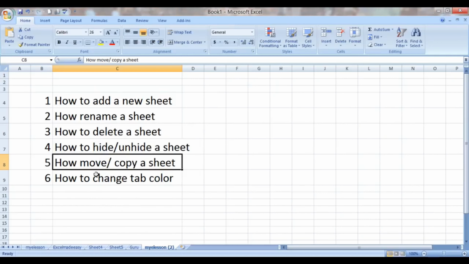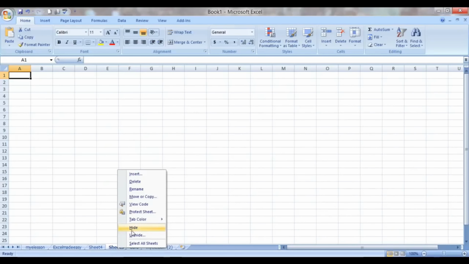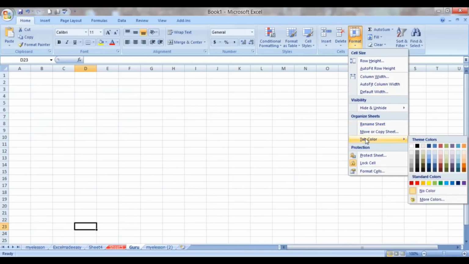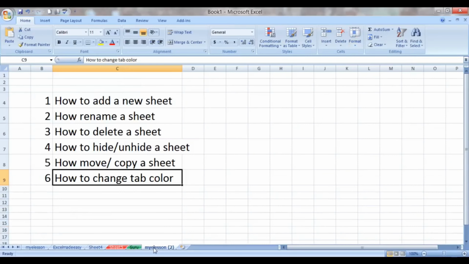See, now comes the last option that I'm going to teach you in this video. That would be how to change the tab color. Well, these are called tabs also. If you want to change their color, all you need to do is simply right click them, go to Tab Color and choose a color of your choice. So it is red now, and if I want to color code this one, I can do it using the ribbon also. We'll click on Home and then click on Format and then choose Tab Color, and let's have green color over here, and we have green color over here. See, as easy as that.